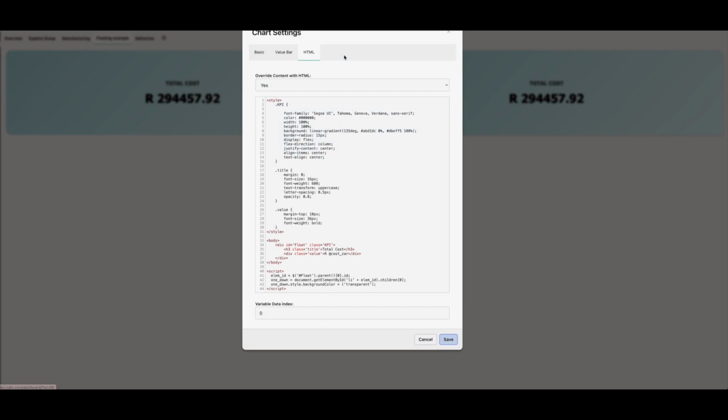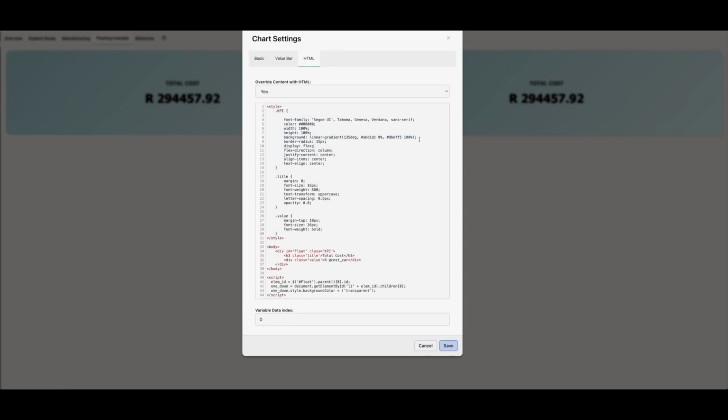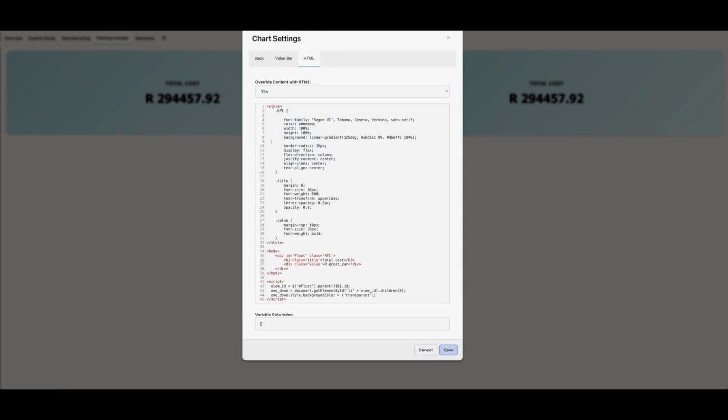So let's fix that. To add the floating element, we're just going to change the style of the KPI again by applying a style. Okay, so we want to get a box shadow.